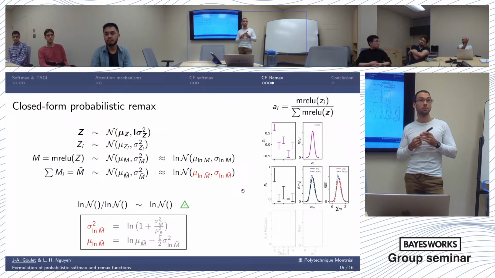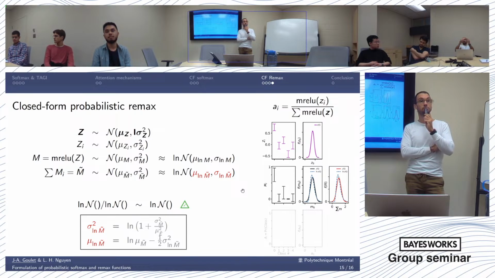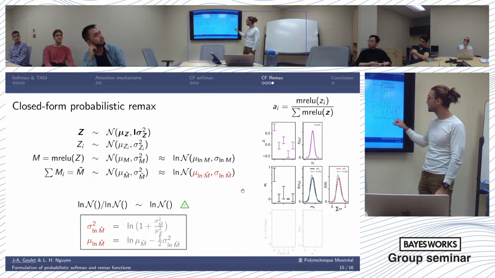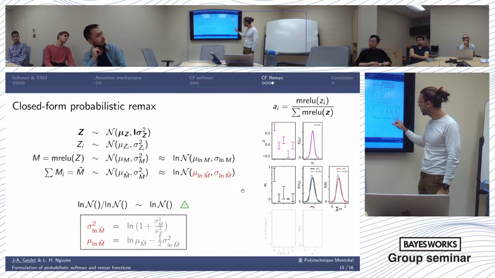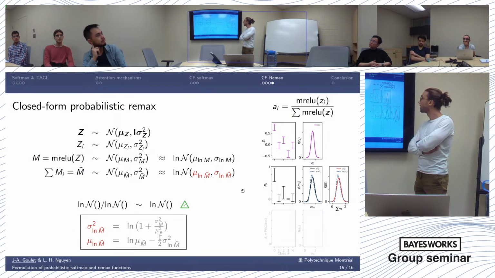Exactly. Because for any positive number, if you're summing one part of the group over the sum of the group, you should end up with something within one. No. What do you mean? Wait. You see that the sum here is going to be, you see the numbers are between minus 0.5 and 0.5, and the sum is something like 1 with a standard deviation of say 1 as well. Yeah, but this is the probability of one class, as in.